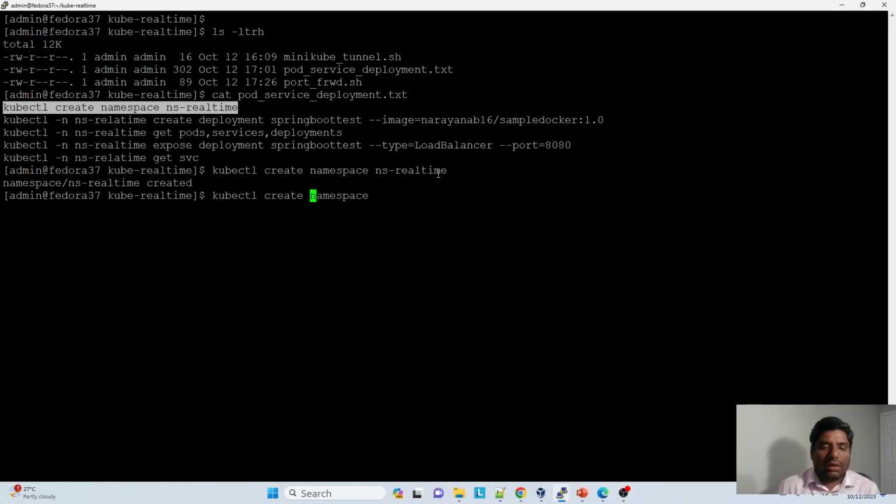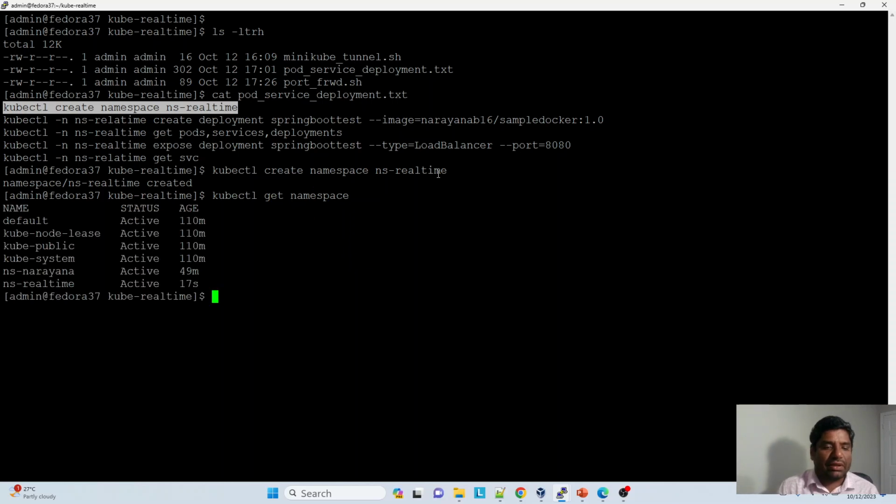So here I can say kubectl get namespace. This will list all the namespaces which are available. You can see default, kube-node-lease, kube-public, kube-system, and ns-real-time. I have created one namespace. So now my namespace is ready.